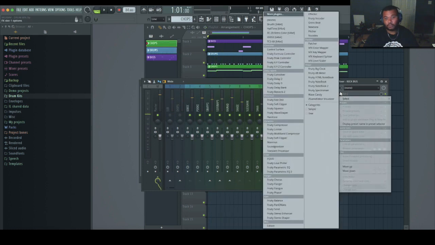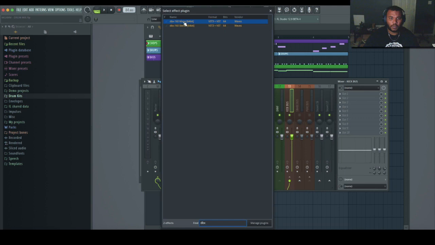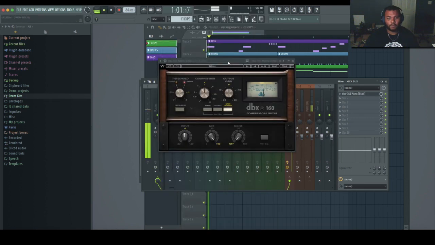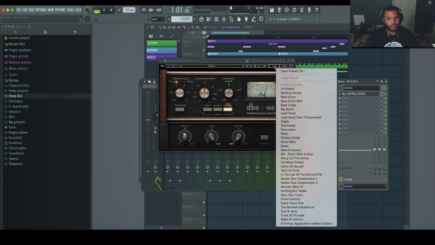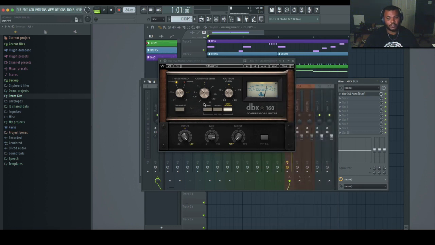Cool, so on that, we're just going to DBX it. I'm going to use the mono version of this plugin on the drums. And as you can see, this needle, when it goes through gain reduction, is going to be really fast, like instant. I'll go through the preset menu, see if they have anything that says bass drum, and it does. And what I'm going to adjust is just the threshold and probably only get a little bit of reduction on it. Even without it compressing a whole lot or doing a lot of gain reduction, it smacks really hard.